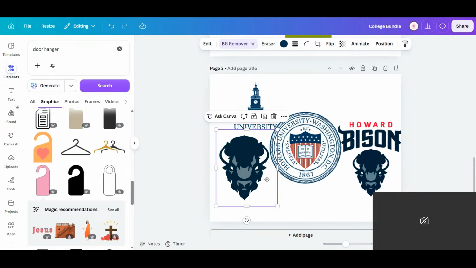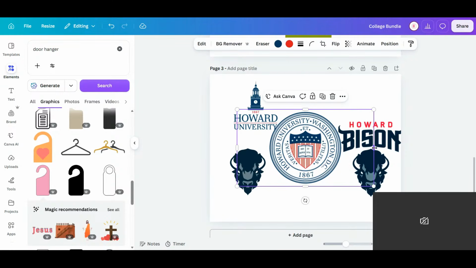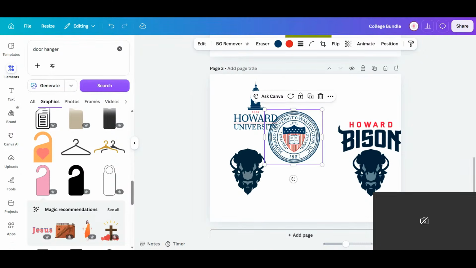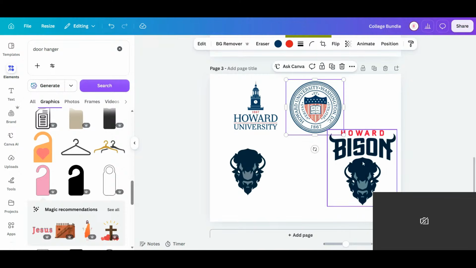And y'all could drop in the comments the college you want to see next. Right now, we're creating door hangers for college students. So let's go here. And also drop in the comments too. What do you guys want the door hanger to be? Do you just want it to be the college, or do you want it to be more fun, like do not disturb kind of thing? Or what would you think of? Try to think of yourself as a college student. What would you want your door hanger to be, your custom door hanger?